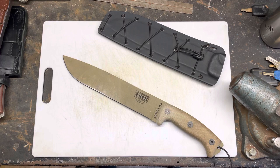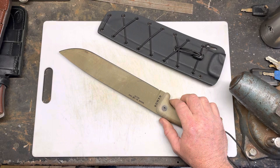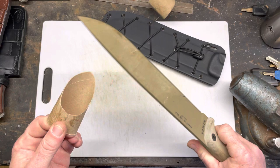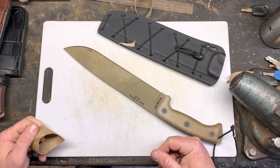But yeah, this thing will outcut my Trailmaster. It'll outcut all my bigger Bowies, even some of my machetes, just because it has the weight of this 3/16 inch steel behind it. Just plows through stuff and doesn't really fatigue your hand. Stupid sharp. I mean, it's just wicked sharp. And I bash the crap out of this thing, and just strop it, comes right back to full razor sharp.